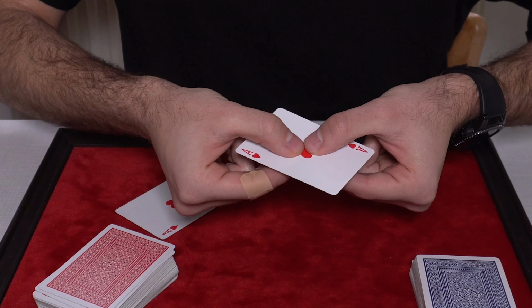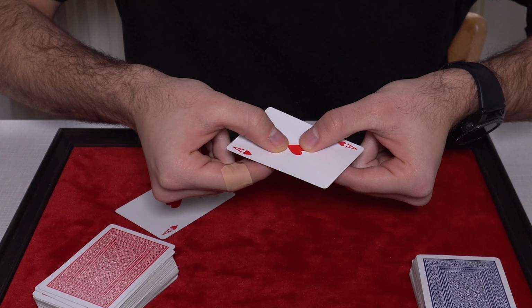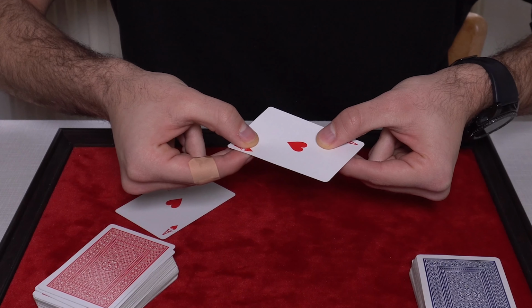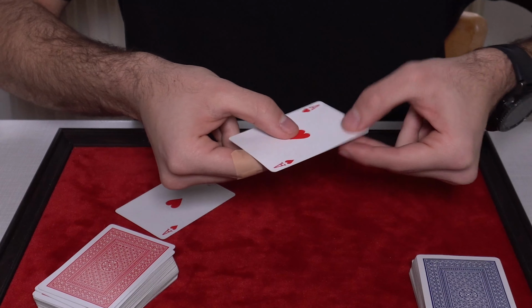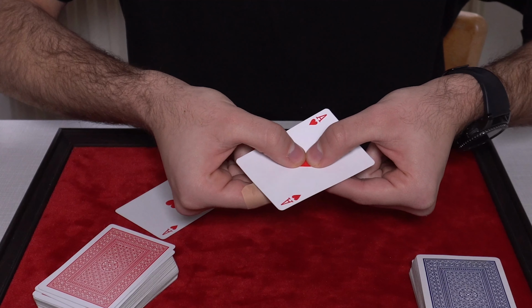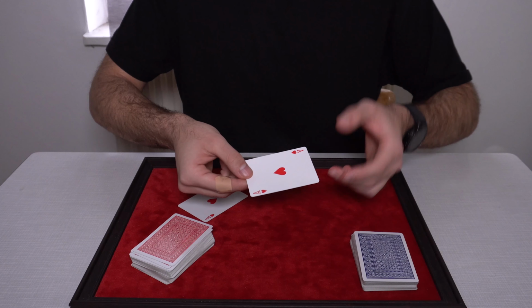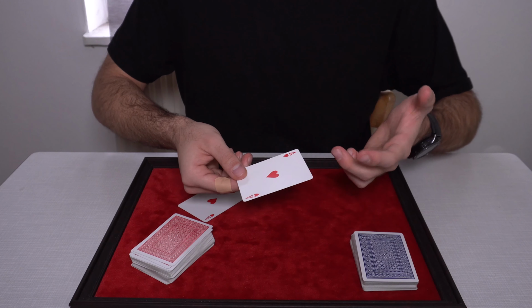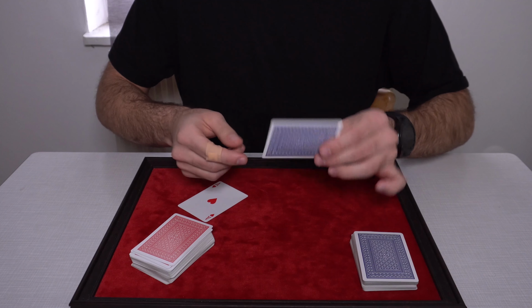Now you're gonna apply a little pressure on the card with your thumb, and at the same time, just pull your thumbs to the corners of the card. Once you have done that, rotate the card and repeat the same action to the opposite corners, like this. By doing so, you have bent the card in a way that you can't really see it, but it is enough of a bend to locate this card.